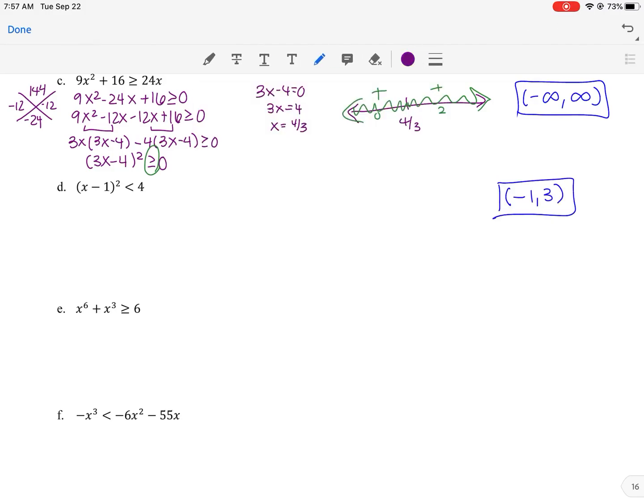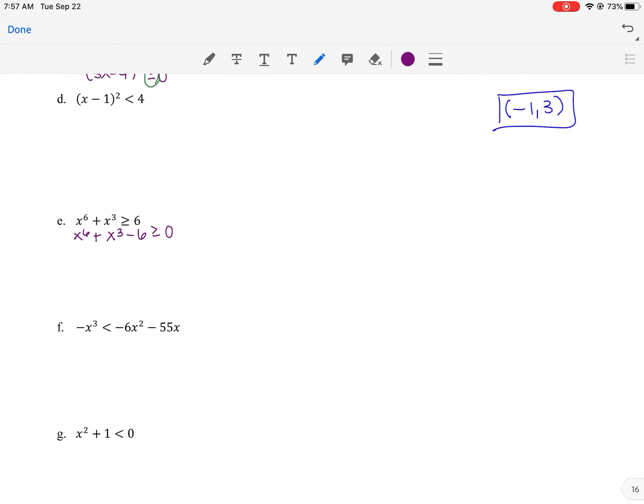Okay. On E, we are going to go ahead, set it equal to 0, so we get x to the 6th, x to the third minus 6 is greater than or equal to 0. You may look at this and be like, okay, that doesn't look hard, but the fact that it's the 6th power, not squared, it is a little difficult. So remember that little trick when we said let u equal x to the third? So then we just have u squared plus u minus 6 is greater than or equal to 0. That factors super nice, right? U plus 3, u minus 2 greater than or equal to 0. So u equals negative 3, and u equals 2.